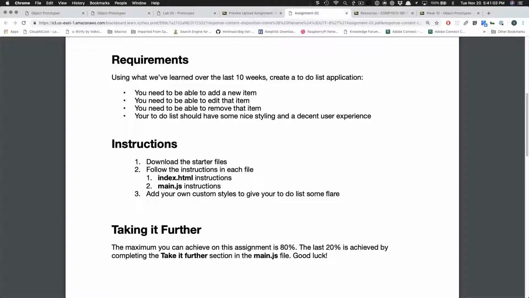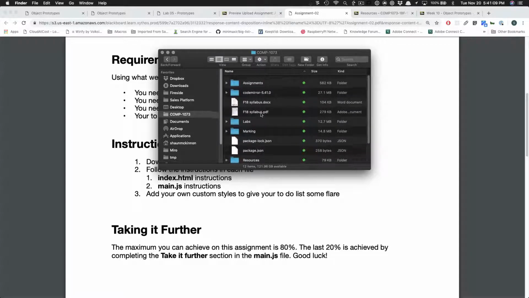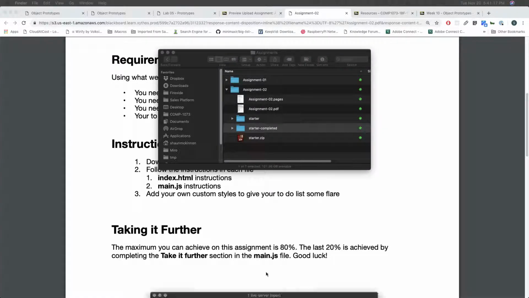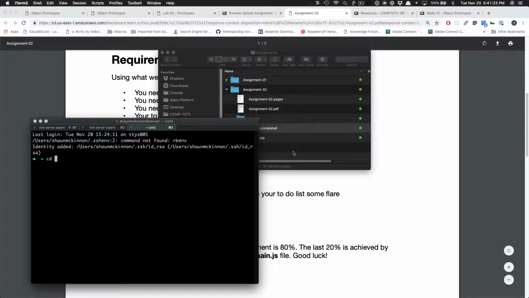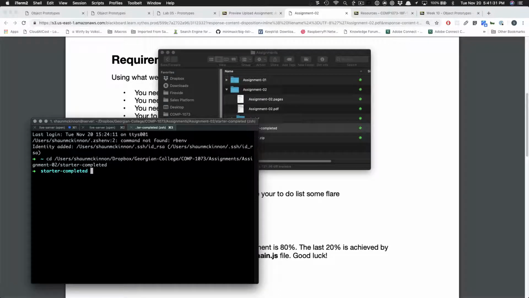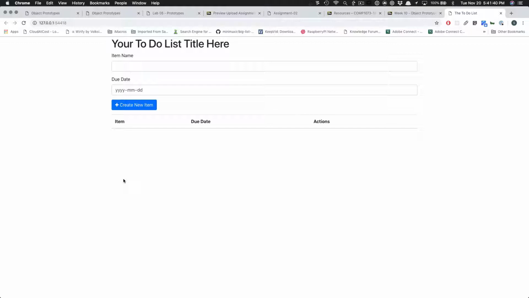So let me open up that actual assignment. Assignment two, it's a starter and complete. I'll actually open it. Let's create a new tab here. Incidentally, I don't know if you knew you could do this. If you have a terminal over here, you can drag and drop, and it will throw the path in for you. Where was that five years ago? You can do that in Windows, in Linux, in a Mac. Any language can do that.